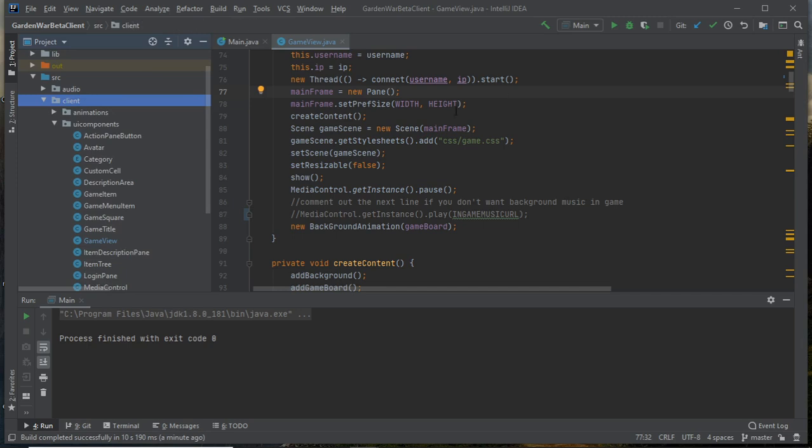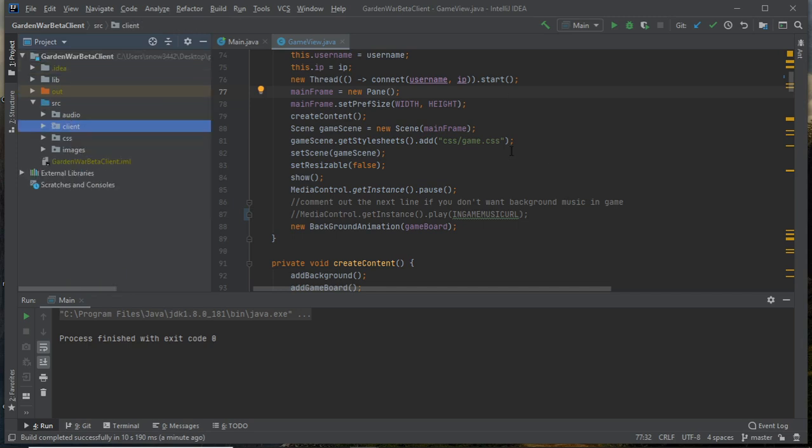Now, because this is a two-player game project, you need to do the exact same thing on another computer if you want to test it out by yourself. If you're playing against a friend, your friend needs to do that. What your friend needs to do is clone the repository and then run the client program the exact same way that I introduced here. I've already done it, so we're ready to go.